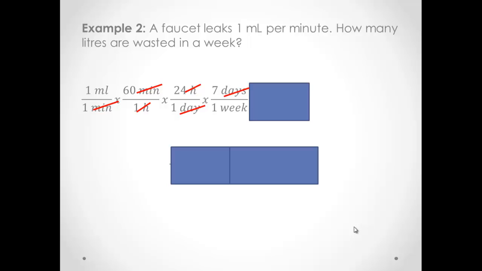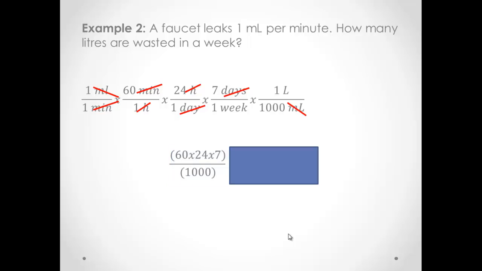We have our answer down to weeks, but we have, if you look at what's on the top, milliliters. So we got to change our milliliters to liters. So our last conversion factor, we're going to have milliliters on the bottom. So 1 liter is equal to 1,000 milliliters. We see that milliliters cancel out, and the only thing that's left showing as far as units are concerned is liters and weeks. The numbers are still all there, and that's what we need to use for our calculation.